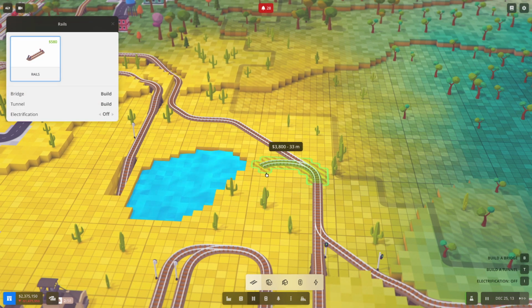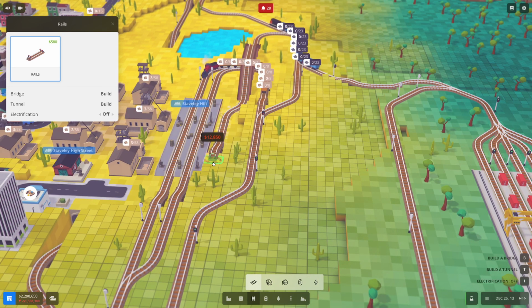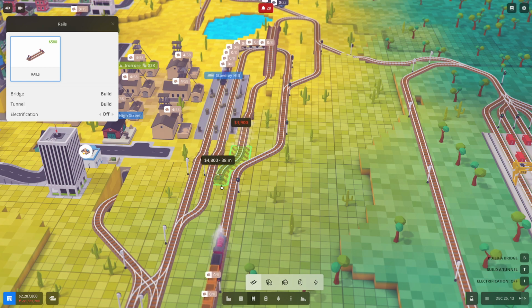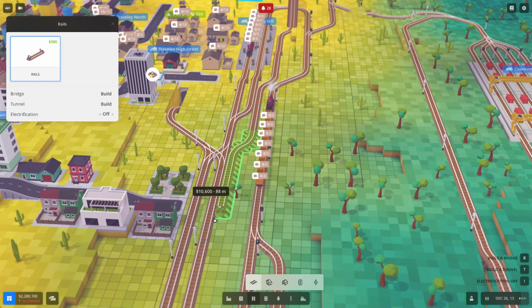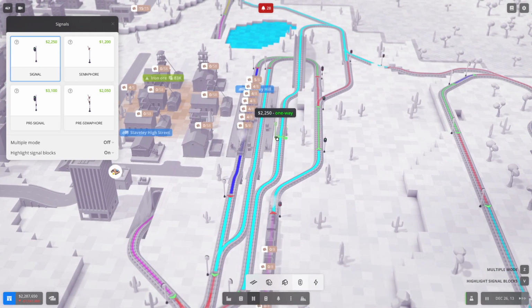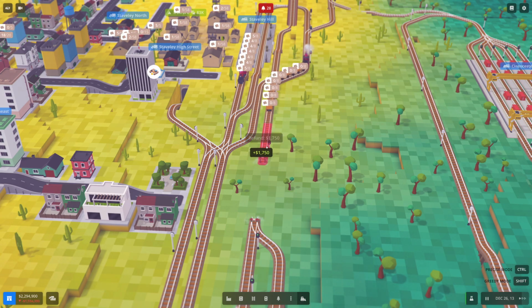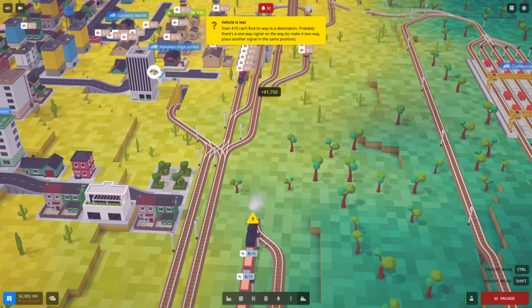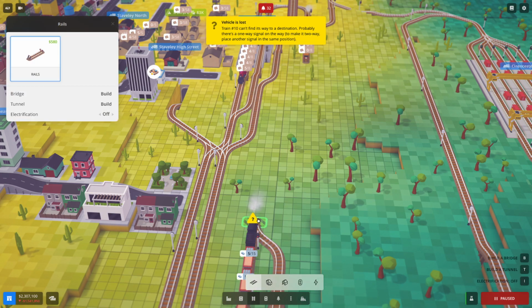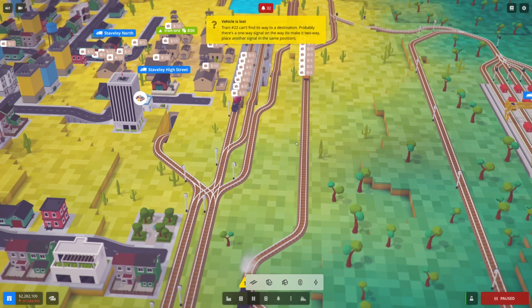And let's create an offshoot from here. And we will bridge over there, and keep it coming, keep the good times going. Keep going, and merge in. It's a little messy, I'll grant you. It's probably not going to allow me to separate this block either, which is a bit of a shame, because that now means that everything here is going to be classified as just one singular block. Yeah, I know everything is going to get lost. Don't worry about it. Probably means that I need to move this across. And that will fix the majority of the problems. Not everything, but it's fine. Yeah. That should be fine.